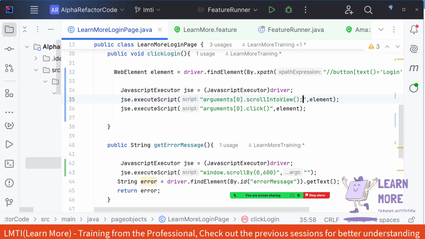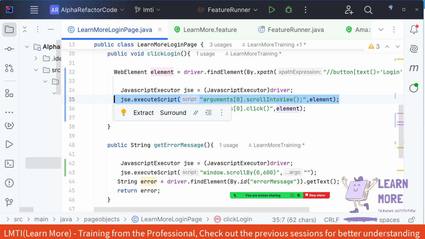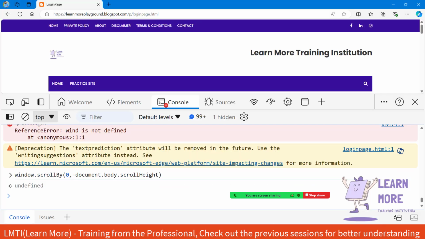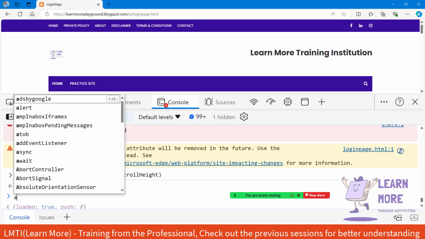Then I should add the semicolon, and if I do this, it will do the scroll bar operation till where the element is present, and post reaching this particular point it will do the click operation. So it depends upon our need, we can use it accordingly.